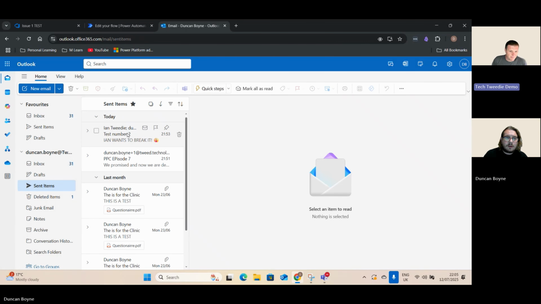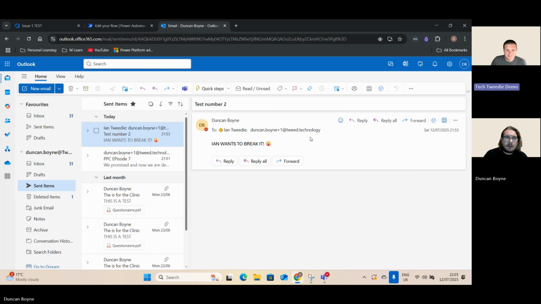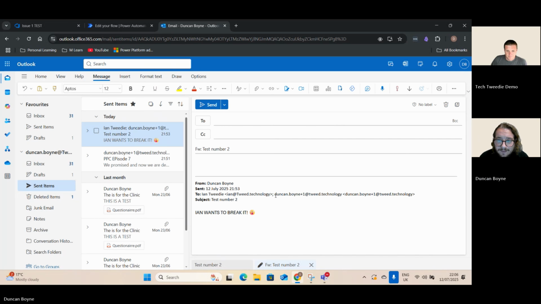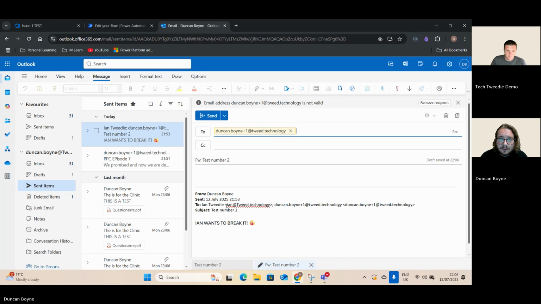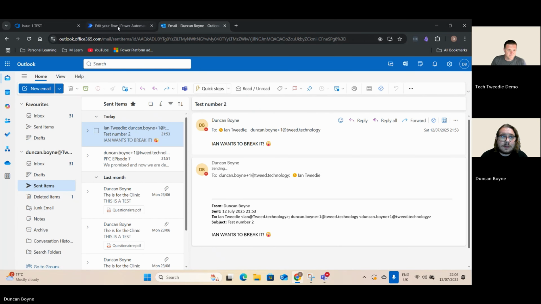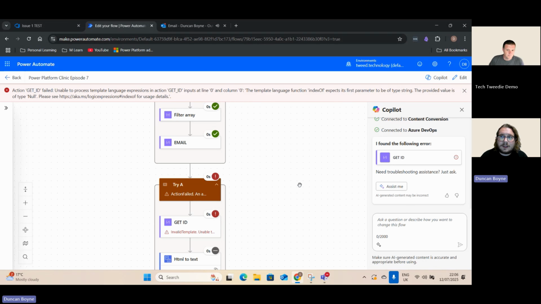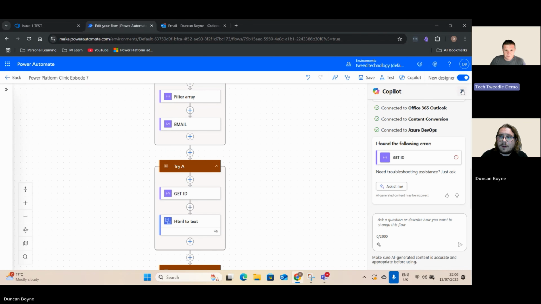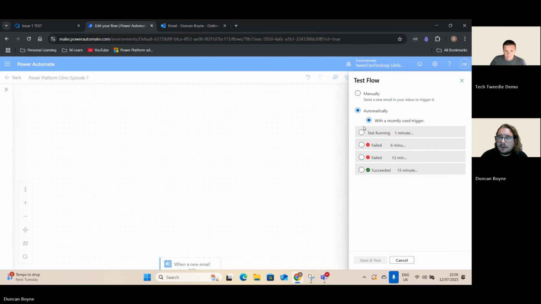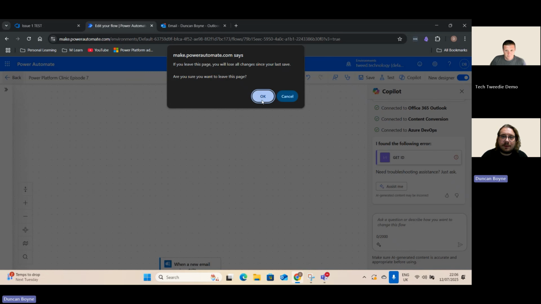Yeah, that's a Power Automate email that's turned up to you in the last 5 minutes. Yep, that email's definitely come through. And if you click on the back button. Yeah, I just click edit and then test it again. I was running, yeah, of course. Just sent an email, didn't I?